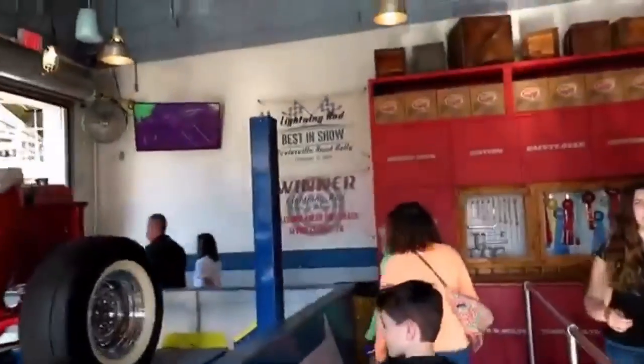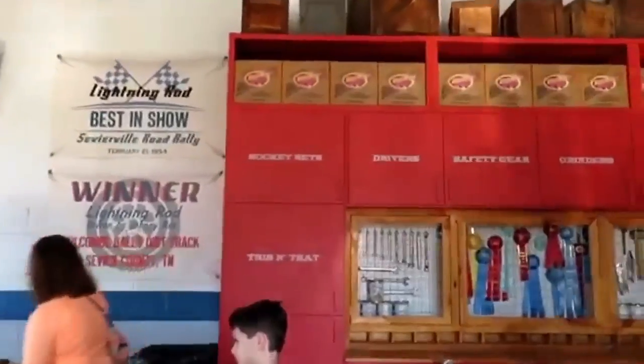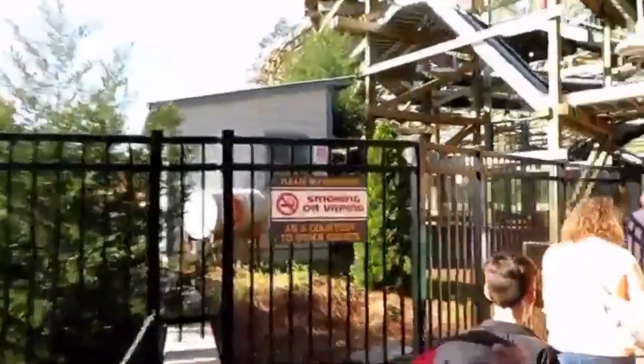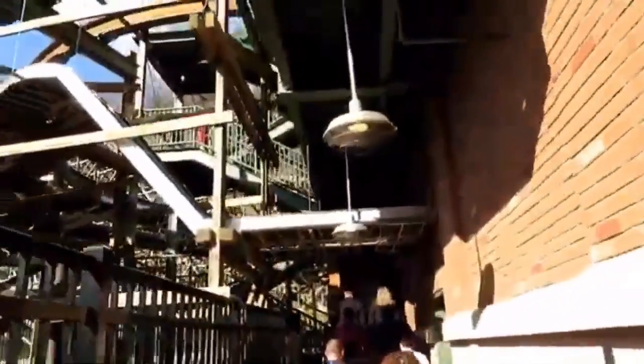You first start with this bank turn down a ravine, and then you bank outwards, getting a nice level of whip. Then you are followed by a crazy amount of ejector, and then you twist back inwards, and you get some of the strongest laterals I have ever witnessed on any coaster, and this is easily one of the best moments of the ride.